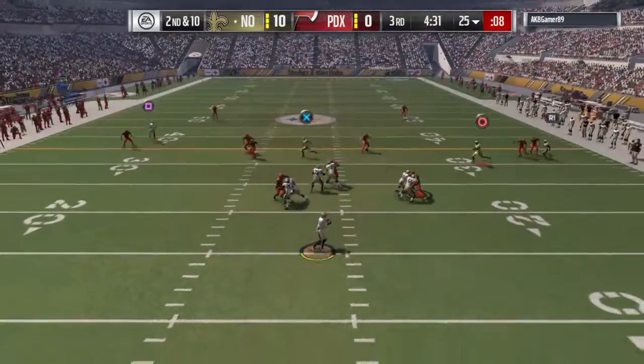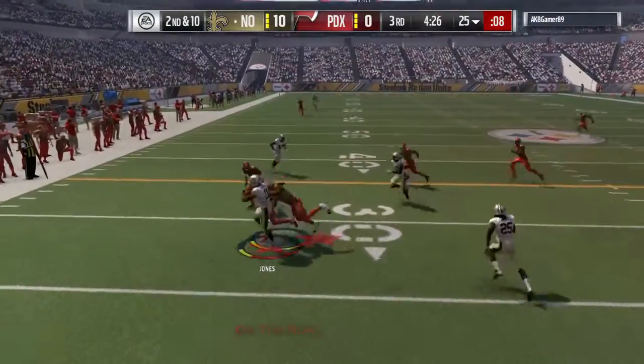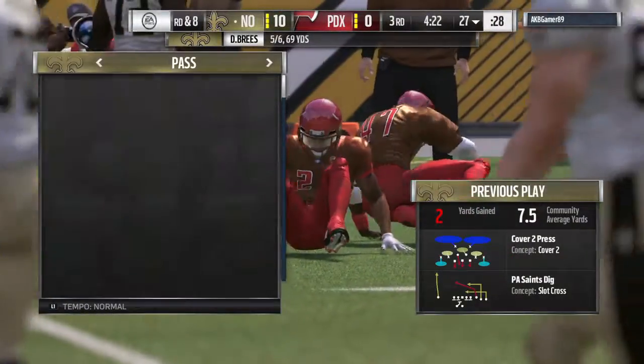Now a play fake. Breeze rolling to his left. The left side completion to Jones. That throw good for only a couple. It brings up third down.